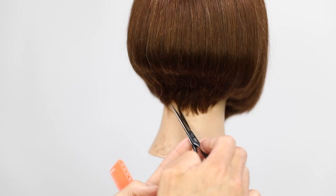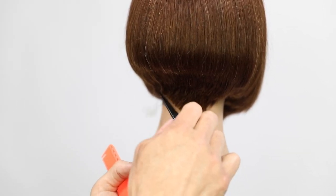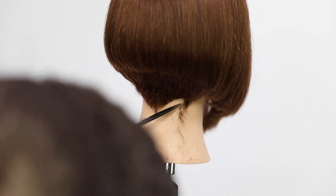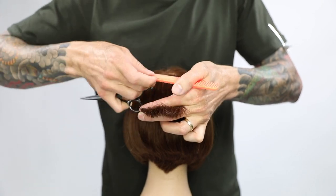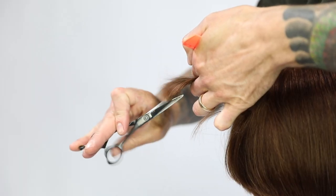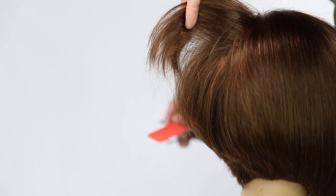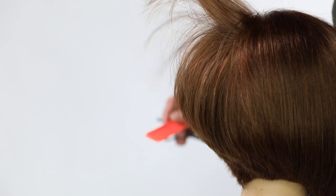After refining my line, here's a great tip: it doesn't matter how sharp your scissors are — try point cutting. Scissors push hair if you go parallel with them, so if you really want to refine a line, just chip it with the point of the scissor and it'll really sharpen your line. When point cutting, make sure you hold even tension when you pull the hair out and go parallel into the way the hair grows. If you angle your scissor, you're going to take too much hair out and destroy your line. Even tension, even elevation, and make your scissor go parallel into the hair.